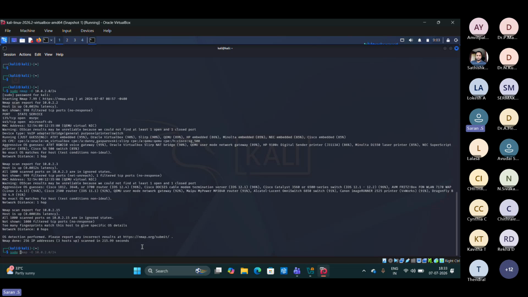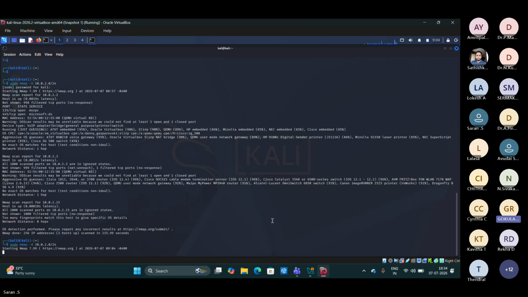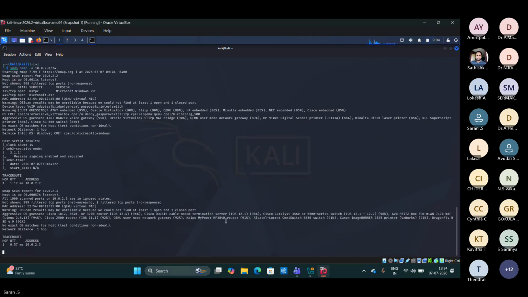So sudo nmap -A, that denotes that we are going to scan with the aggression mode, 10.0.2.0/24. So it was scanning.